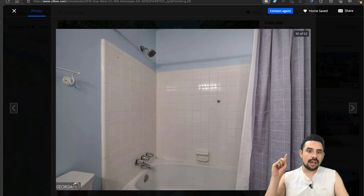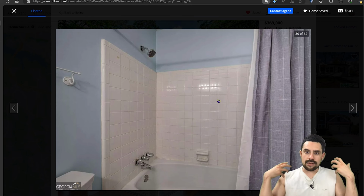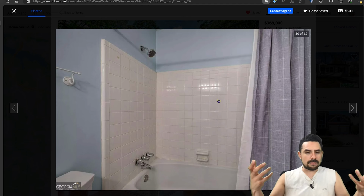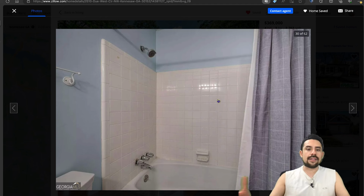In my opinion, in all the homes you buy, you want to have at least 1 tub, especially as an investor, because when you sell it, a family that has potential kids incoming or babies, they want a tub to be able to shower them, right? So I'm all for walk-in showers. I love them, but you want at least 1 tub. But this one, I might be able to convert just to an entire stand-in shower since we've got 3 full bathrooms.